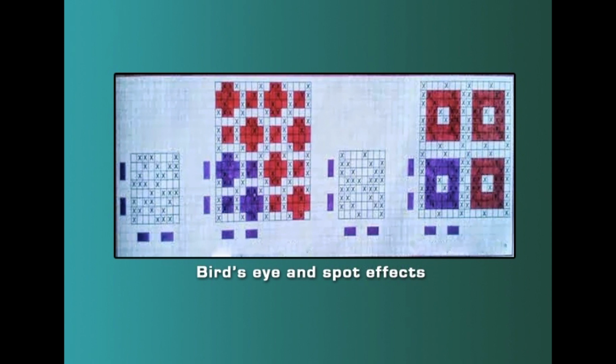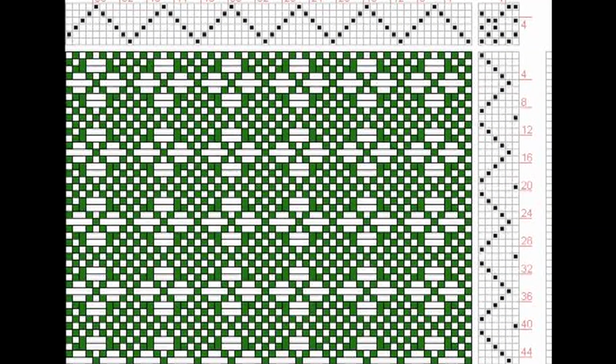And then coming to the bird's eye and spot effects, these effects are related to patterns in which the surface of the cloth is covered with distinct small detached spots of color. The spot patterns can be produced by simple orders of warping and wefting. A spot is formed where a warp color is intersected by the weft. Desirable patterns are produced by arranging the warp or weft floats suitably in places where different colors intersect.